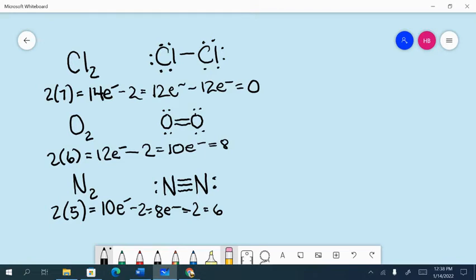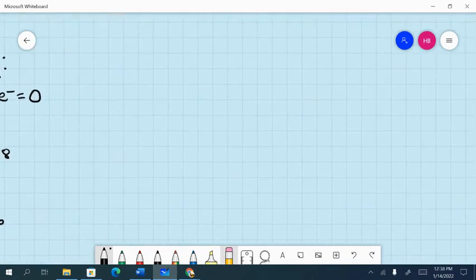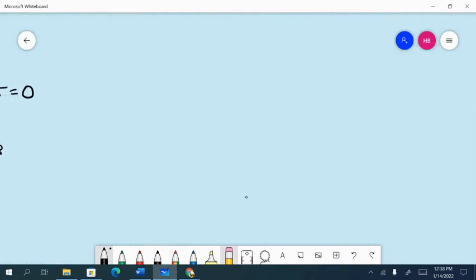So let's recap what you do. You count up the number of valence electrons that a compound has. You write the elements down, bond them together, satisfy the outside elements, and then if you don't have enough electrons to satisfy each element in a compound with the 8 that they want, then you're going to use double and triple bonds. Let's check out some other compounds.